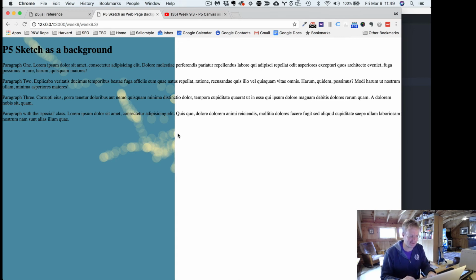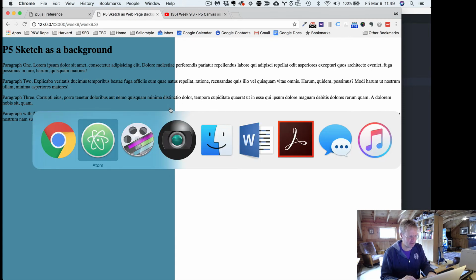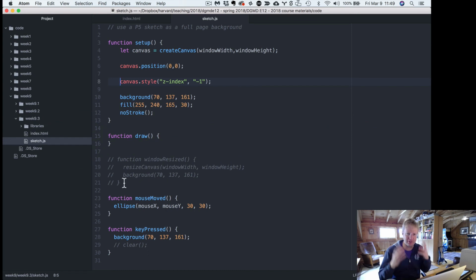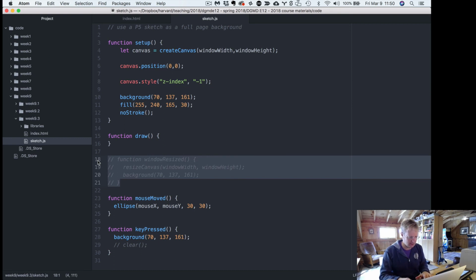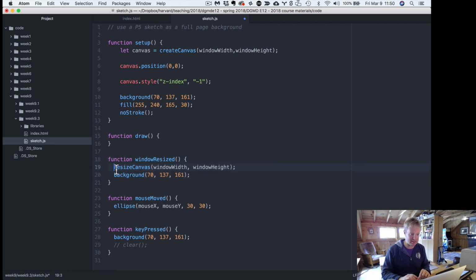So how can we handle that? Well, we know that we have some tricks in our P5 arsenal that will allow us to do that. One of which is there's an event handler for window resized. So it's listening and saying, okay, are you resizing the window? If so, let me do something. And what we can do, simple as that, is that as soon as we detect that someone's resizing the window, we can go ahead and resize our canvas accordingly. So whatever the new window width and window height are, we're going to immediately rerun this code and say resize canvas to window width and window height, and then redraw our background.